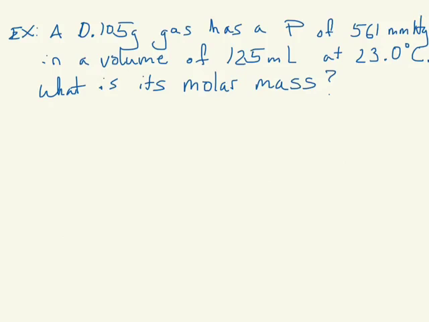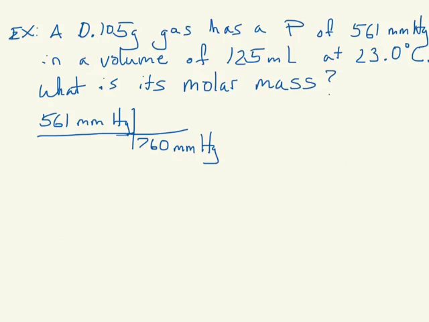Well, I've got 561 millimeters of mercury. I typically don't like the pressure unit millimeters of mercury, at least I don't like doing math with it, so I like to convert. So that's what I'm going to do first. I'm going to take 561 millimeters mercury and convert that into ATM. ATM is my personal preferred unit, and so there are 760 millimeters of mercury equal to 1 ATM. So a simple division there gets me an ATM pressure of approximately 0.738 ATM. Okay, that's a little bit better. I can use that with my ideal gas law stuff and my gas constant of 0.0821.